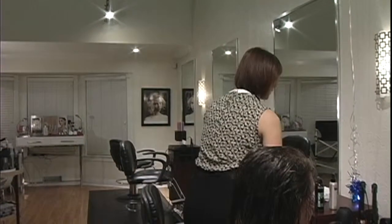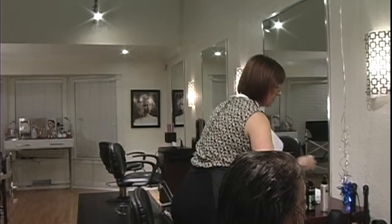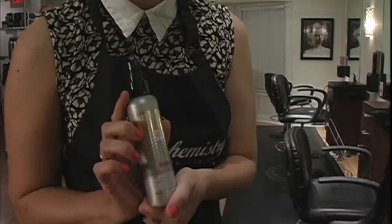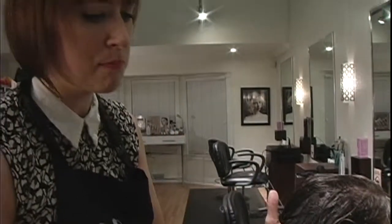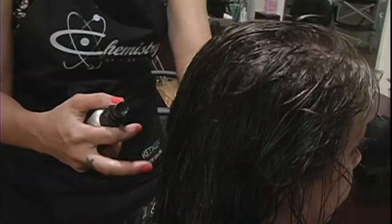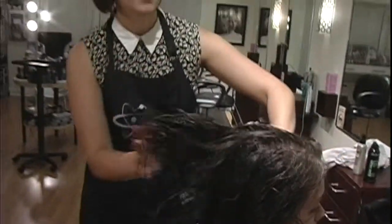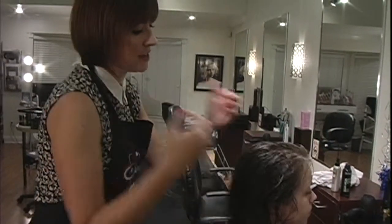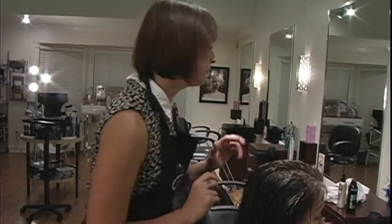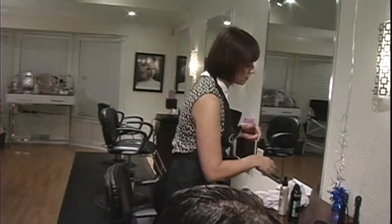And then I'm going to come in with a little bit of our Smooth Force and the Frizz Dismiss line, everyone's favorite. And I'm just going to mist this on the ends of her hair. Work it in. And then I'll go in with just my hands in the blow dryer, getting it 80% of the way dry, before we go in there with a round brush to start to finish that look.